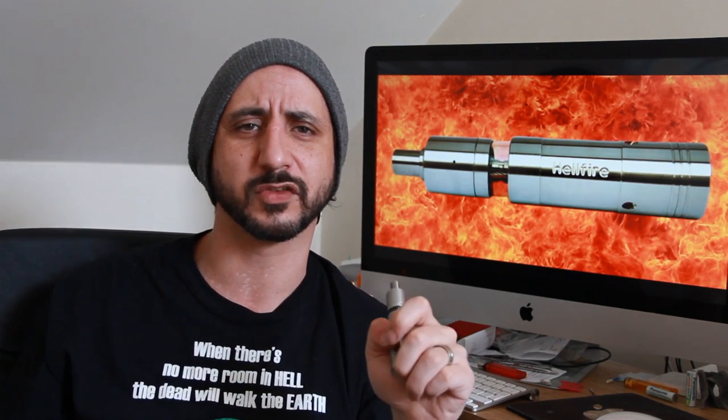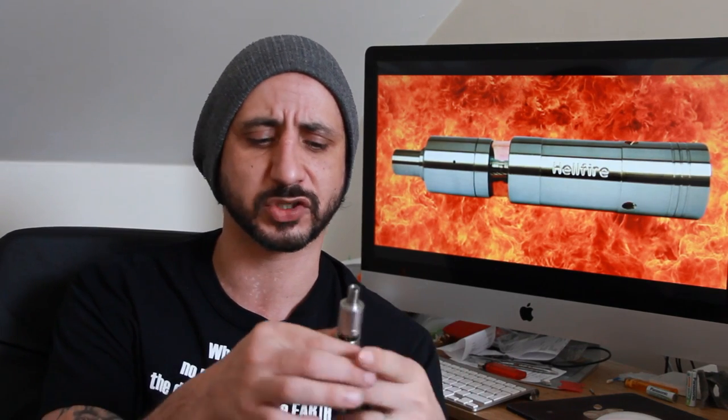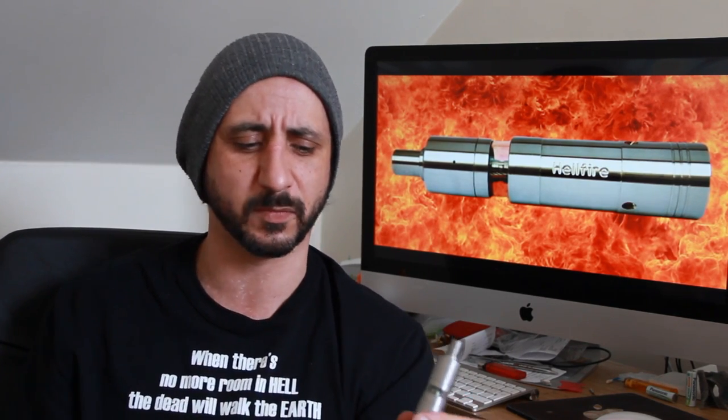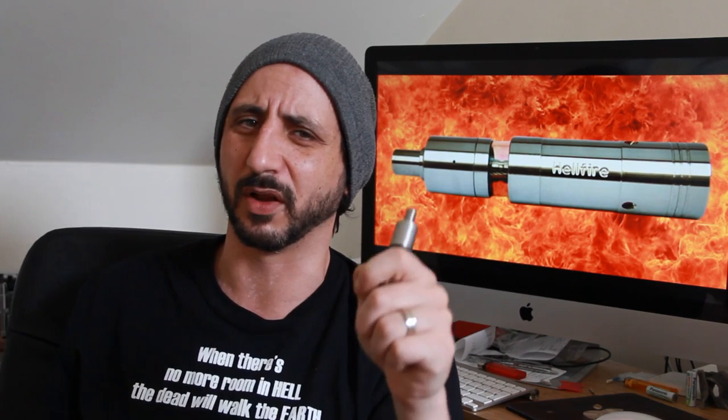The button is really nice to push, even with your spring in there — it's got that nice firm push. You do have that little cutout on the switch for your pinky, which feels quite comfortable, although I end up avoiding that and just use my index finger to blast through my switches.